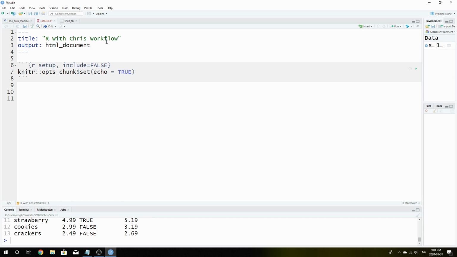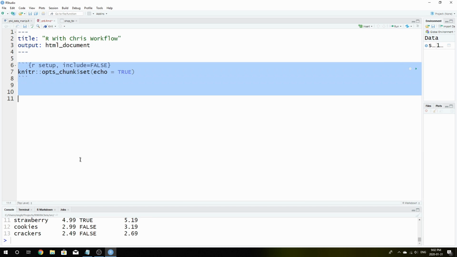So you guys can look at an R Markdown cheat sheet yourselves to figure out all the different variations and cool stuff you can do with R Markdown. I'm just giving you a brief intro. Then after the text enclosed with this pair of dashes, you're going to have the body of your R Markdown document.